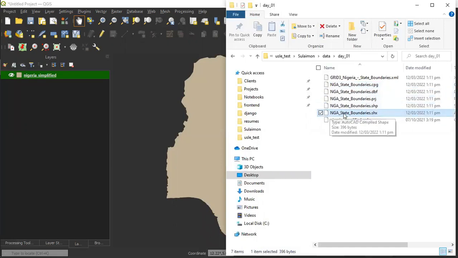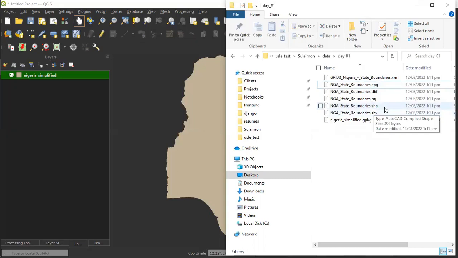You can see we have the same file name, but different extensions, up to 1, 2, 3, 4, 5 different extensions, but with the same name. And all these files must be together in the same folder. They must be available in the same folder, and they must have the same name for this file to work correctly. So if you change the name of any of them, or you delete any of them, or you share just one without the others, then the file might not work correctly, even though some of them are more important than the others. So let's just talk a little about them.